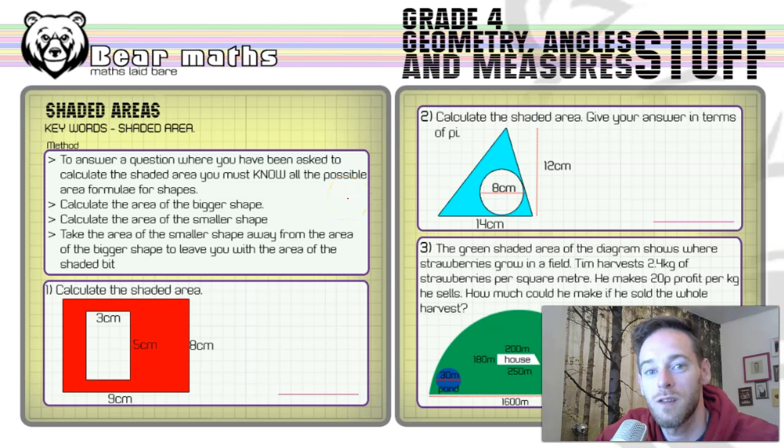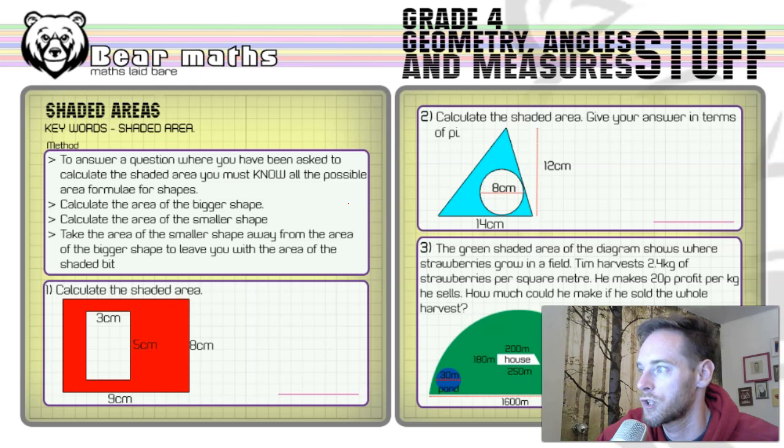This video is number 158 and it's on shaded areas. I think this particular topic deserves its own video. The keyword is shaded area, and that's just the shaded bit on the shape. There'll be a couple of shapes you need to know how to work out the areas for, and I'll explain the method. To answer a question where you have been asked to calculate the shaded area, you must know all the possible area formulae for all the shapes I've gone through in previous videos. Please watch those videos. I think there's two that explain everything that you need.